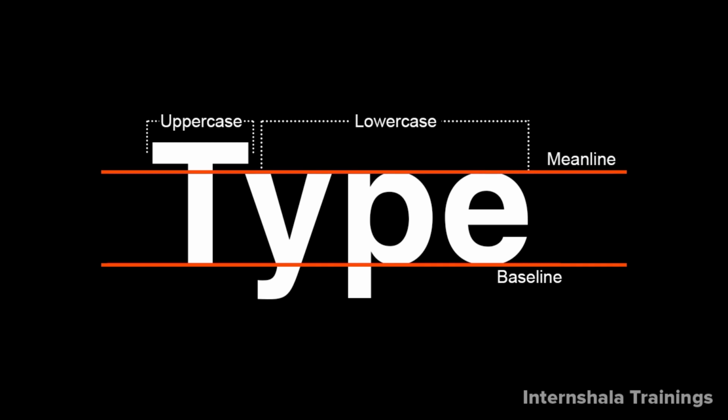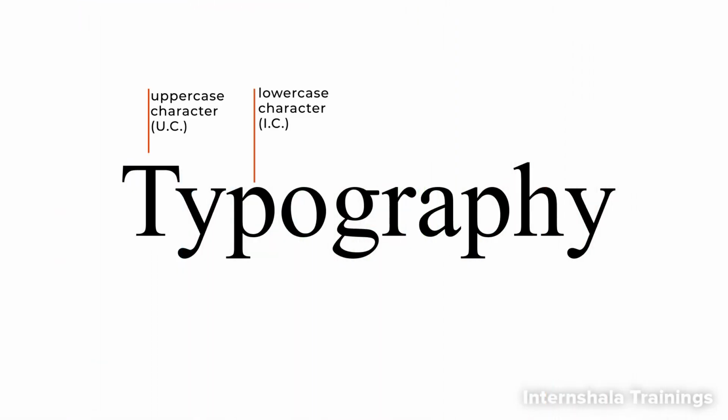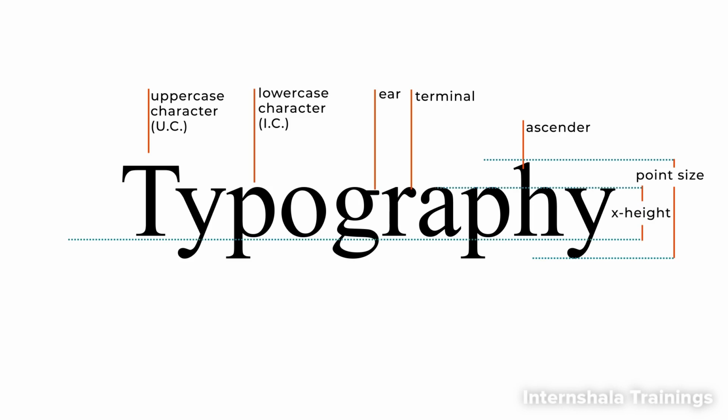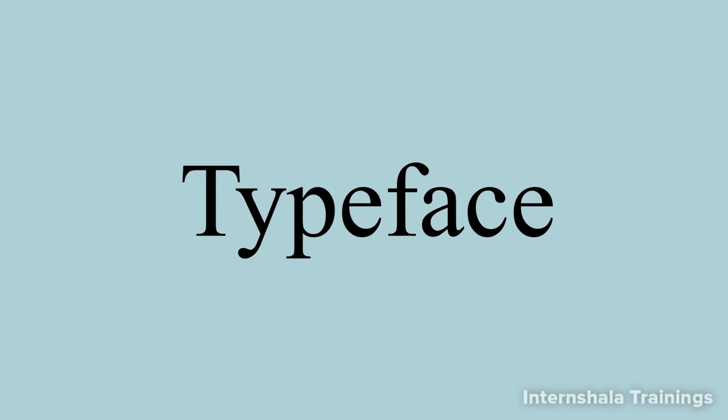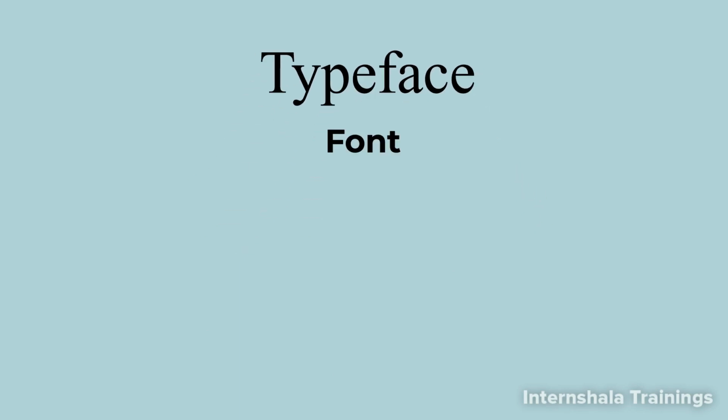Above the baseline is located the so-called mean line, which is used to determine the height relationship between lower and uppercase characters. There are more lines that are used for the construction of type, but they are used by the type designer when creating the typeface, and are too in-depth for this introduction. Other than these technicalities, type's visual appearance can be determined by a typeface, also commonly referred to as font.